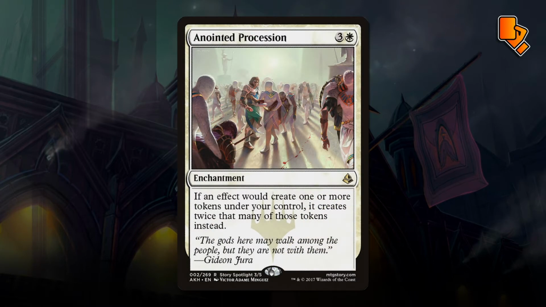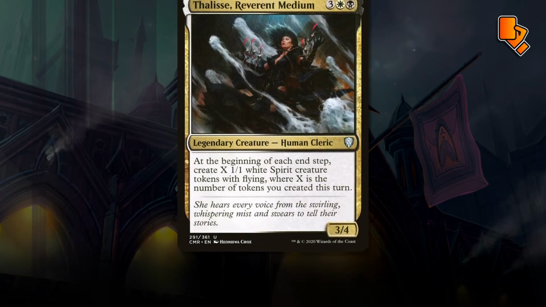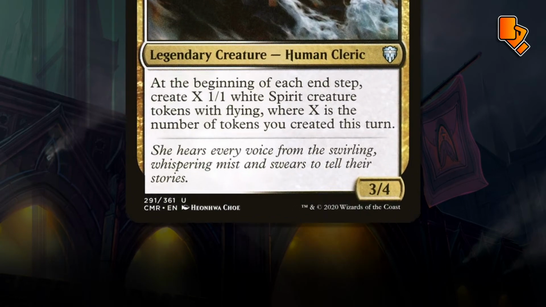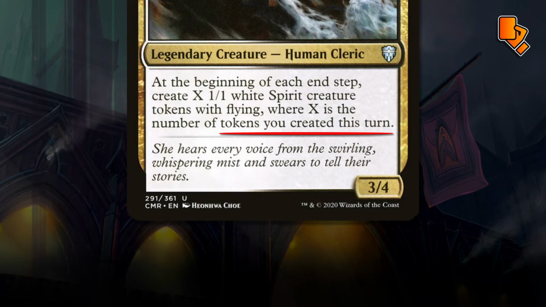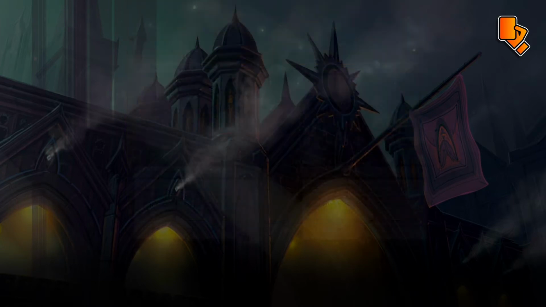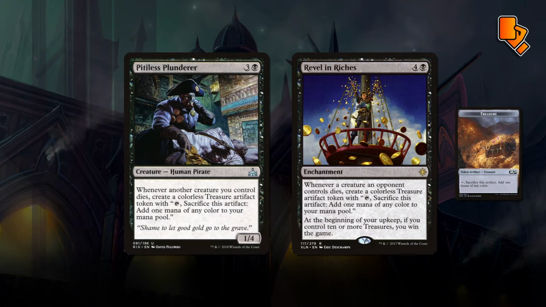As an Orzhov commander, Thalisse gives us access to white's token generation power, but that's not to say that black doesn't have its own tricks. A key part of what makes Thalisse so powerful is that her trigger doesn't care what kind of token is being made, nor on which player's turn the token making occurs. This means we are able to leverage cards like Pitiless Plunderer and Revel in Riches that create Treasure tokens to not only feed into Thalisse herself, but fix a fatal flaw of white and black's color identity, ramp.